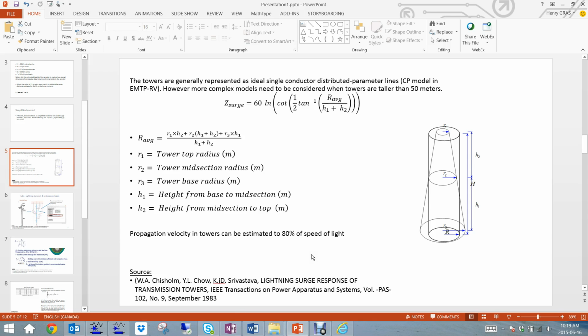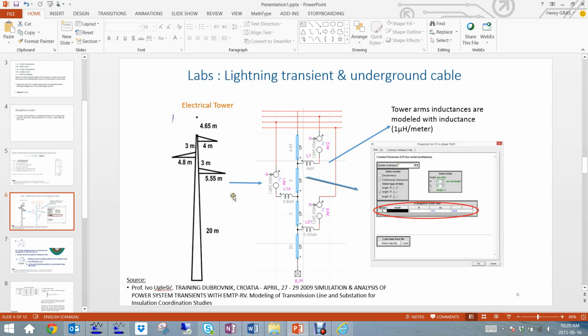Okay, so the surge impedance of this conductor can be calculated using the formula here, and the propagation velocity in this tower is estimated at 80% of the speed of light. Then you can go into even more detail by representing each span, each section of the tower.